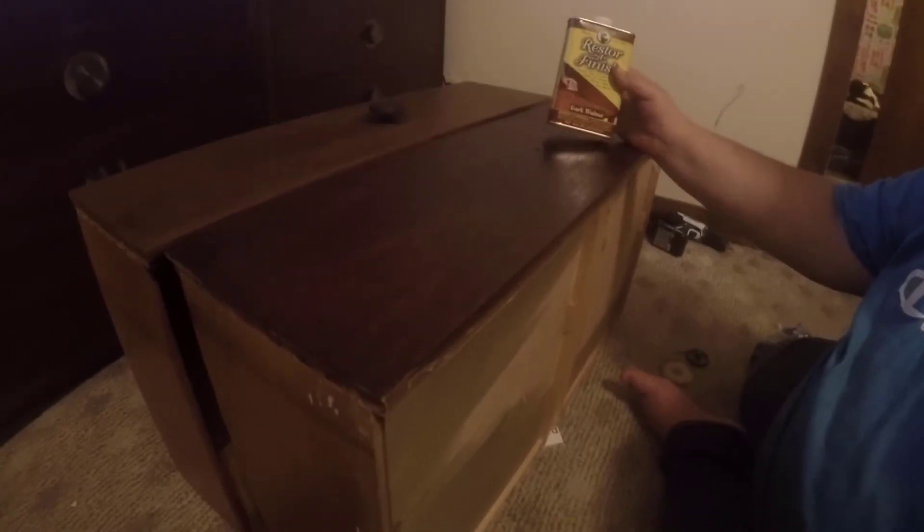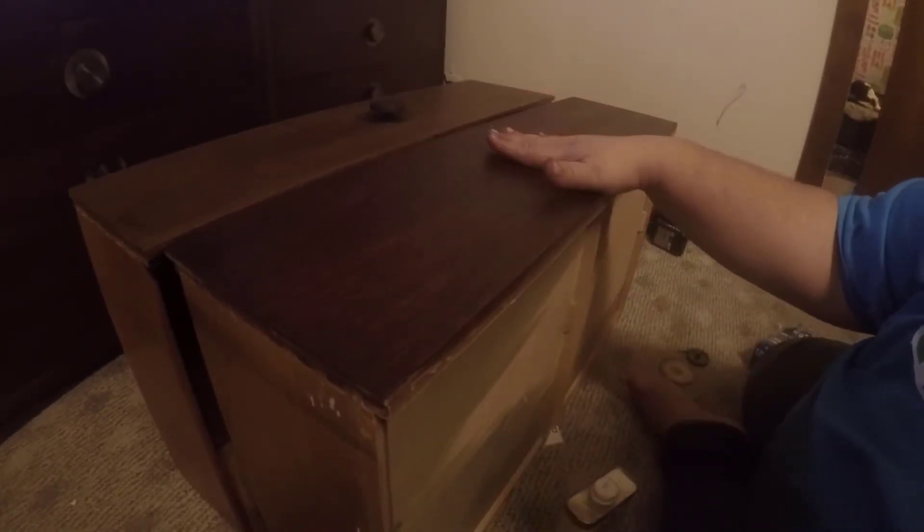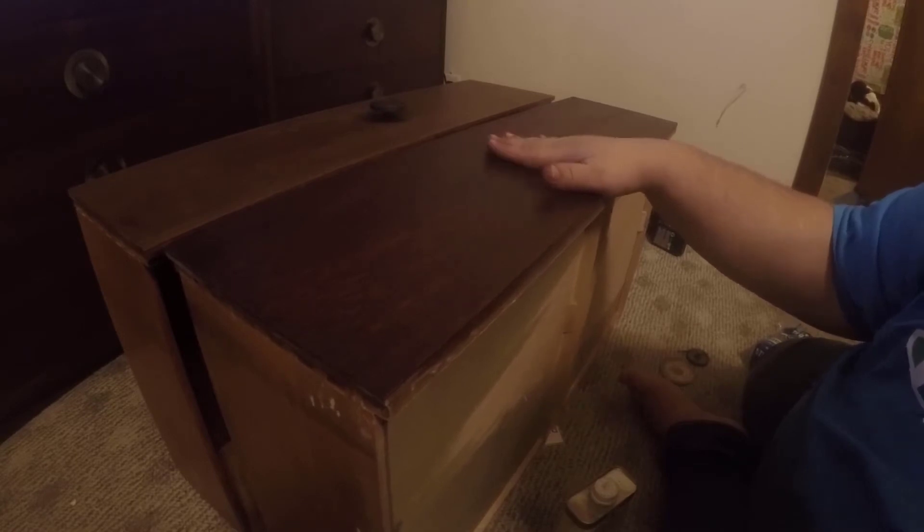What's nice is this stuff — after you wash it off your hands with soap and water — it makes it into a nicer finish than what you originally started with. Now of course it's not going to go as dark as the original wood was at one time, as you can see it was a really really dark mahogany or dark walnut.